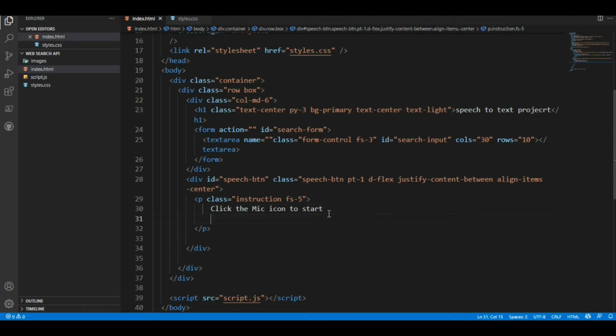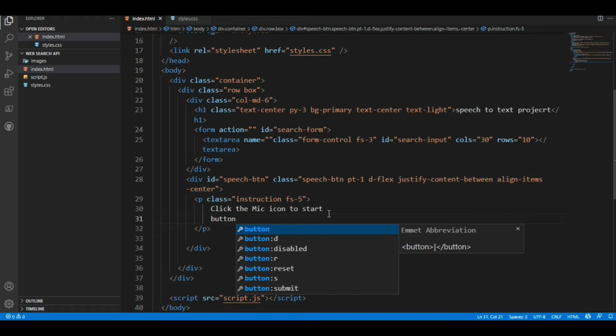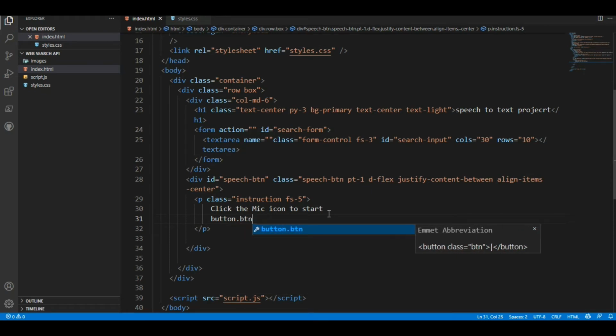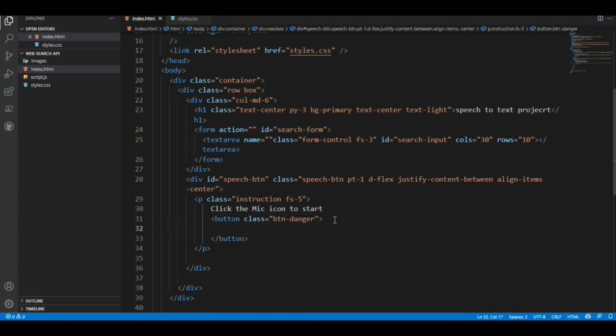Then here I'll give another button like that. The button class will be btn danger. Inside of this button I'll use another icon, class, then microphone.